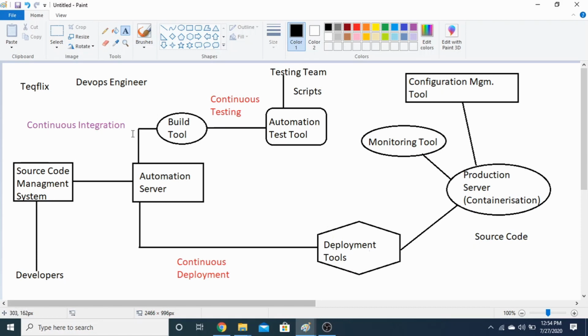Obviously, we will not only be learning these tools, we will learn how to create a pipeline, how to implement a pipeline practically. We will also see how to deploy an application over the created pipeline practically. So that is what we are going to learn throughout our classes, right? So I hope everybody has understood what the terms are, what exactly we are going to do throughout our sessions, right? So DevOps has proven to be a success. People have started implementing it at a very high speed. You all will have a lot of scope in this industry in the near future.